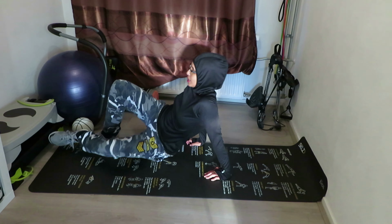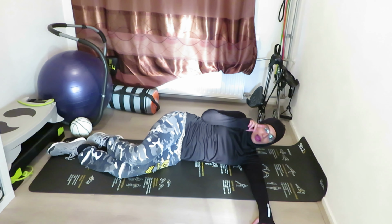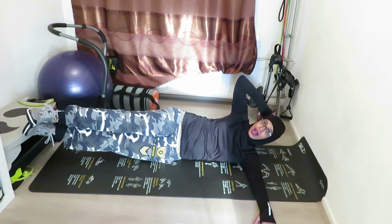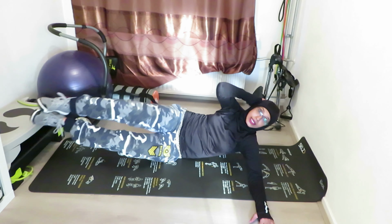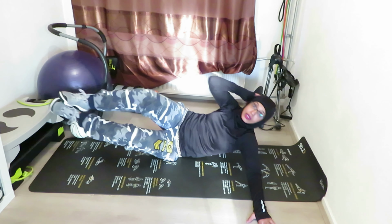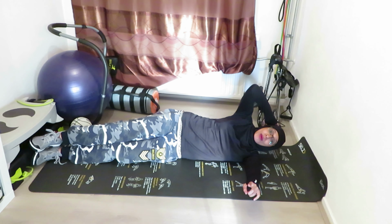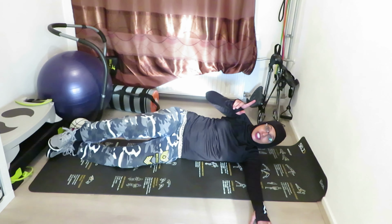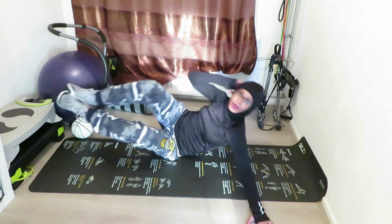For the side, I'm gonna show you a nice workout you can do also at home. Look. You lay down. Hand on the floor. This hand is your remote controller of your body, yes? Put legs off the floor. Hand behind your head. Try to bring your elbow to your knees and come up together when you're bringing them together. Up, down. Up, down. You see? If you put your feet on the floor, it's gonna be difficult for you to come up. Hand is your remote control. Up, down. If you put your leg up like this, you're gonna feel it more. Up, down.